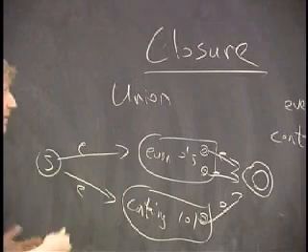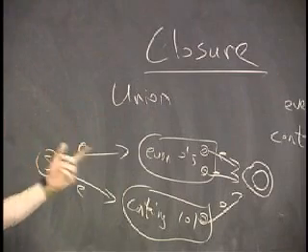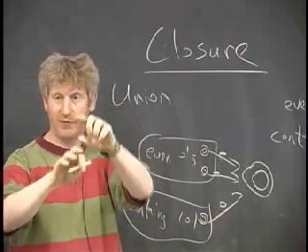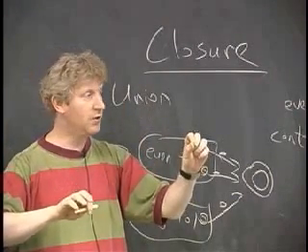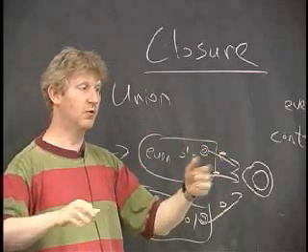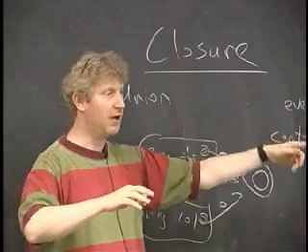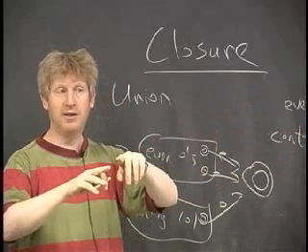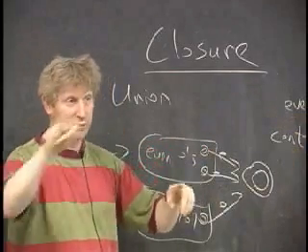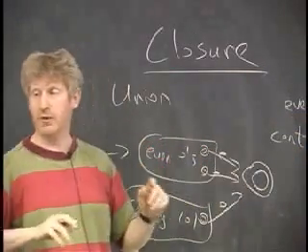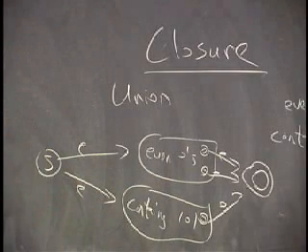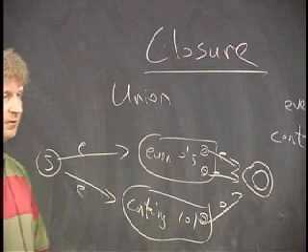How do I make a machine that accepts the concatenation of these 2? I just take this machine, and then take all the final states of that machine and have an epsilon move to the initial state of the second machine. So first I look for one string, and then I look for the other. And I can decide or guess when to use that epsilon move to start looking for the second one. I can stay on my first one looking for a final state, or I can jump over. And that epsilon move is very important to the power. And if you get rid of the non-determinism, you'll get perhaps a complicated machine that's deterministic.